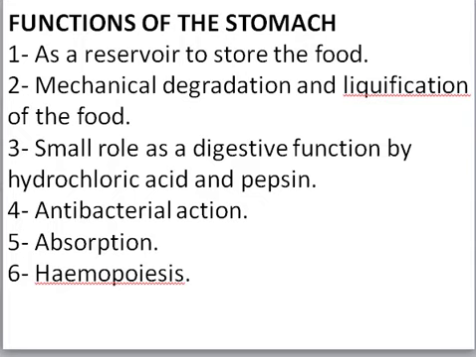The antibacterial action is very important as it is a hollow organ. The food entering from the mouth and esophagus may contain many bacteria, so the high acidity of the stomach is important. The pH of the stomach may reach 0.9, or it is between 1.5 and 3.5, and it is about 5 million times the content of the hydrogen ion in the blood. So this shows how highly acidic it is.